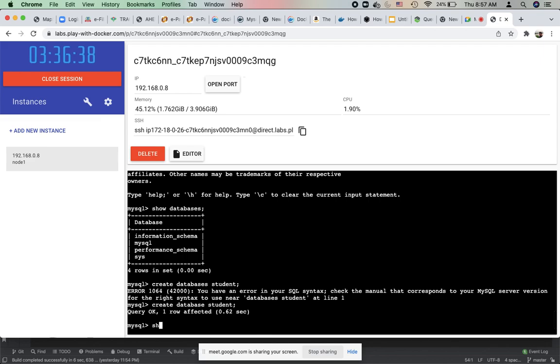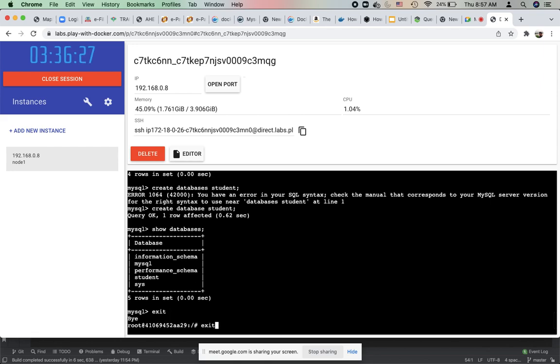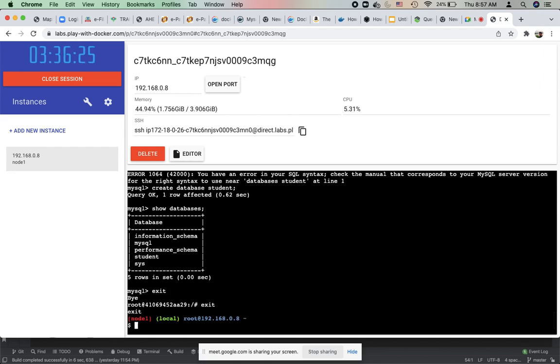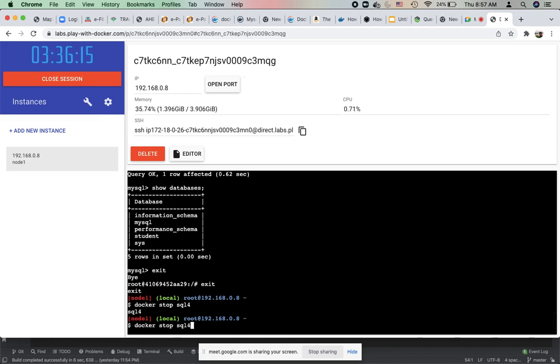Yeah. So student database I can see. I will exit, then I'll stop that container. Right.